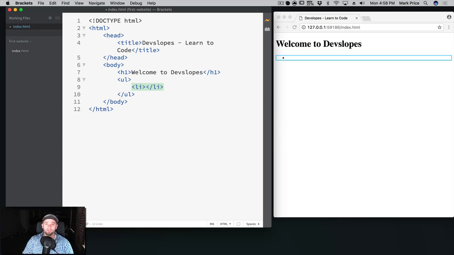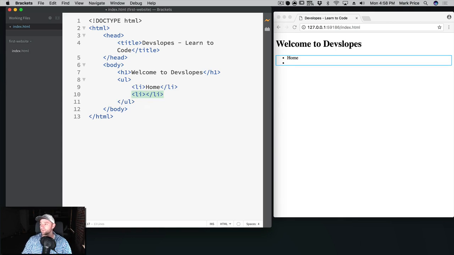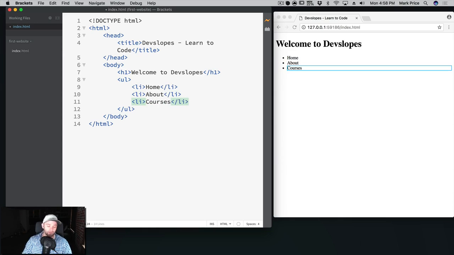And again, it's important, if you want to get this autocomplete, that you use a tool like Brackets if you're not already. It'll save you a lot of mistakes compared to writing it from scratch in just a text pad or something. So we've got a list item here, and let's put some things in it, like the home page. Then let's do another list item, we're going to say about. Press Command or Control and the right arrow to go to the end of the line. That's kind of cool. Another list item, courses. Pretty cool, right?